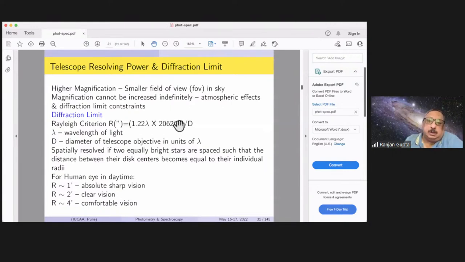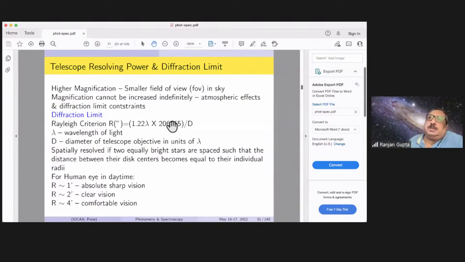See, before I even define this number, everybody uses a scientific calculator. When you do sine theta, the sine of an angle, say 30 degrees, you have to always go to the option of degree. Otherwise, in the calculator, you have radian. Essentially, the sine of any angle is the opposite side by the hypotenuse, right? This is basic trigonometry. And it's a ratio, so ratio is a number, which means theta has to be in radian. The only way to convert is to use degree to radian.